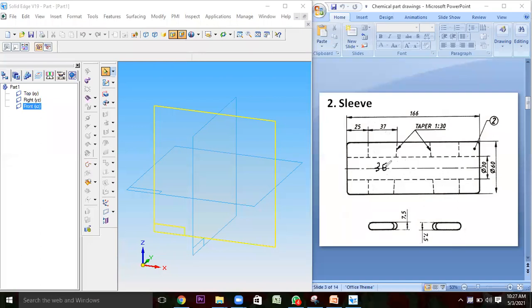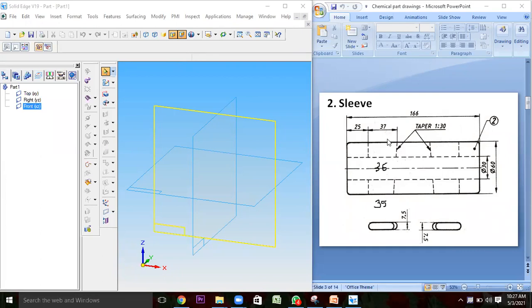Once again, from this point to this point, if we are traveling, then it will become 35 mm. So 37 minus 35 will be our 2 mm reduction. So 36 and 35 mm we are having.